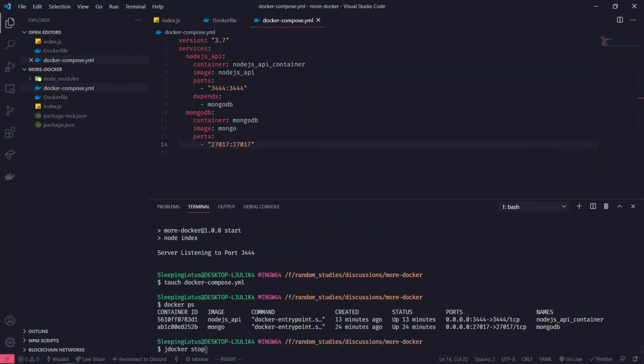Docker stop MongoDB, and docker remove MongoDB, and docker stop Node.js API container, and docker rm Node.js API container.